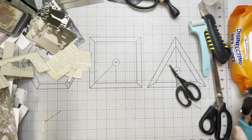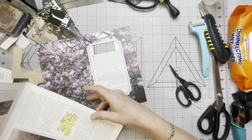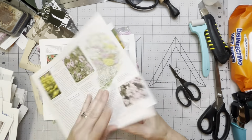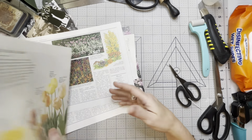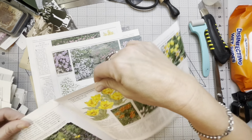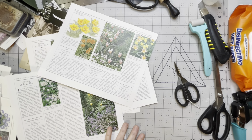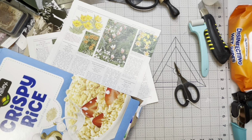Let's see, we might can do one other thing. Let's see, what do we have? There's so much that we can do that I don't know what I want to do. That's a difficult decision. See, that's going to be my problem, is figuring out what I want to use. So I think I want to use this image here. And let me grab it. I have a crispy rice box that we can use for the back.